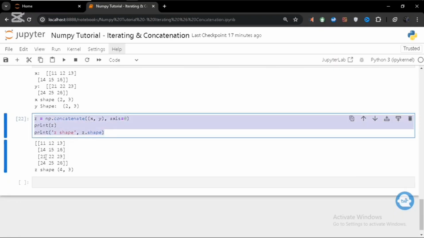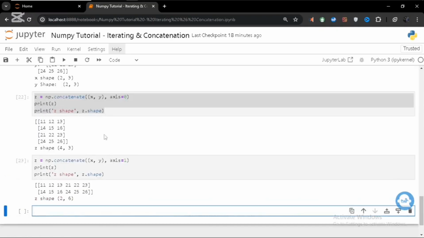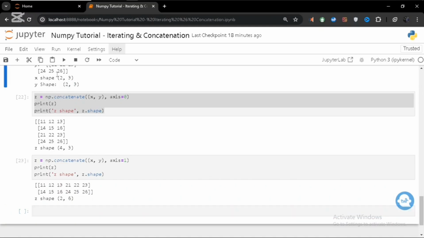So we just copy this and let me paste this here and set it to 1. So we could see this now. We are now having 2, 6, 4, 3. First, we added these two rows together to get 4 rows. That's how we concatenate 2 of them. And now we are adding the columns instead together to get 6.